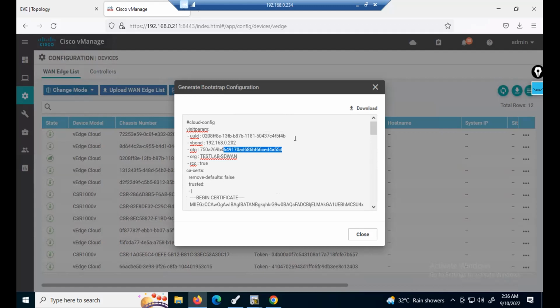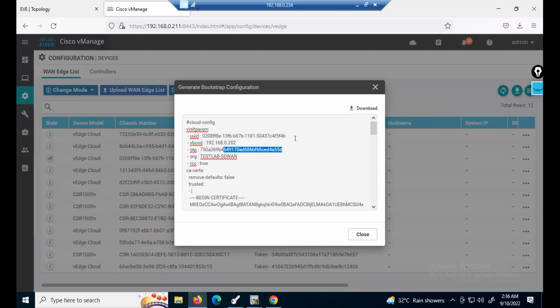Sekhar can easily understand this concept. There is a root CA server. Now vManage also has its own certificate, so vManage is going to act as a secondary CA server, which is also called ICA, intermediate CA.